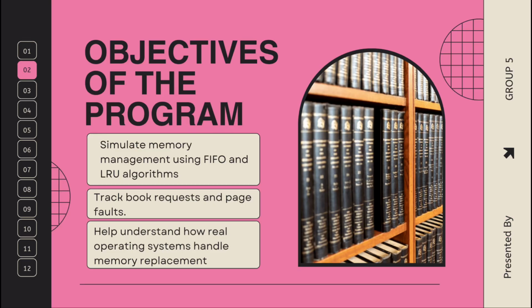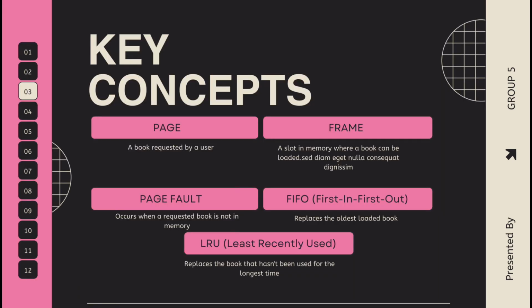This project was created with three main goals: to simulate memory management using FIFO and also LRU, to help users understand how operating systems replace memory pages when RAM is full, and the last one is to track page faults, which indicate when a requested page or book isn't available in memory. So let's talk about the key concepts.